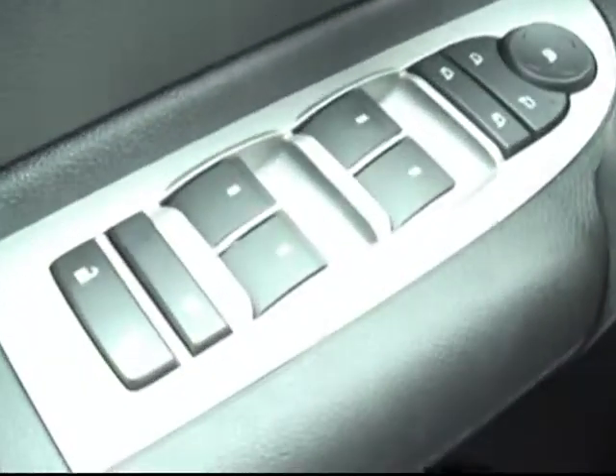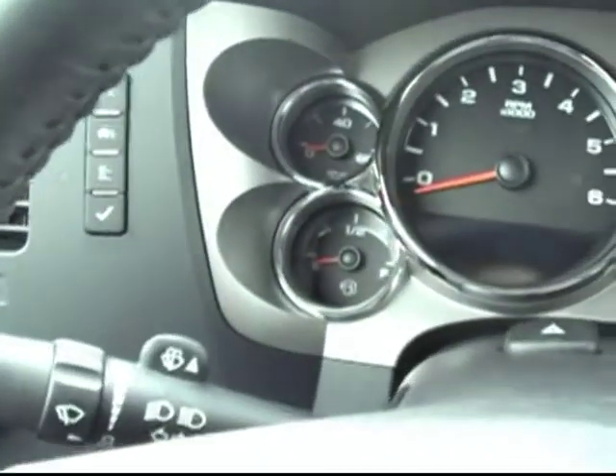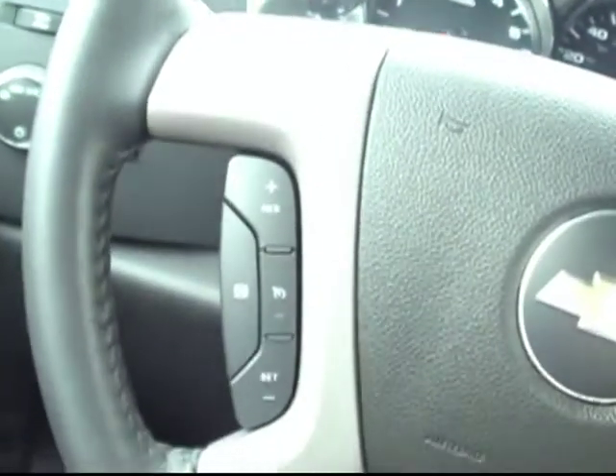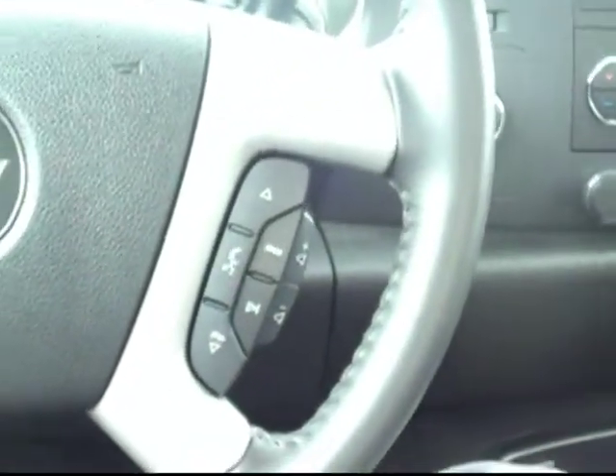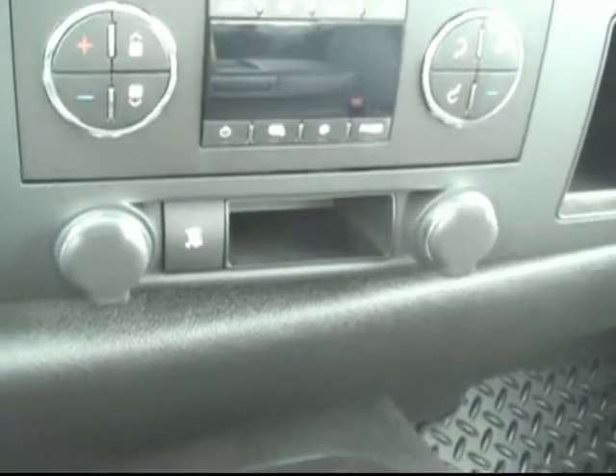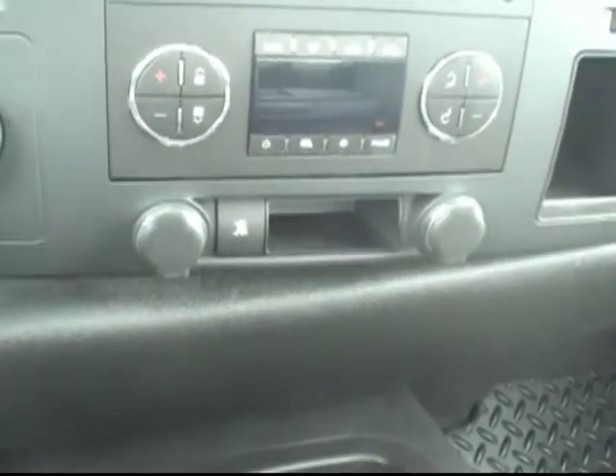I'll settle down inside here so I can show you around. We've of course got the power windows, power locks, and power mirrors, as well as a power driver's seat. Really nice chrome gauges, and the cruise control and entertainment controls are right there on the steering wheel — nice to have at the touch of a button so you can keep your eyes on the road. AM, FM, and XM satellite radio with CD player right there in the center stack, along with electronic climate control. Really nice to set that and let the car do the work to keep you at a nice temperature.